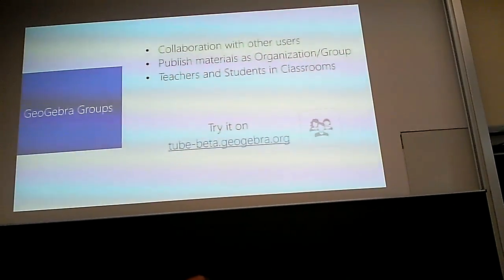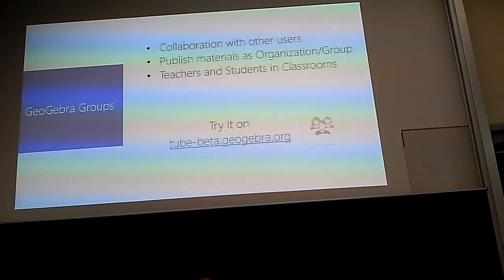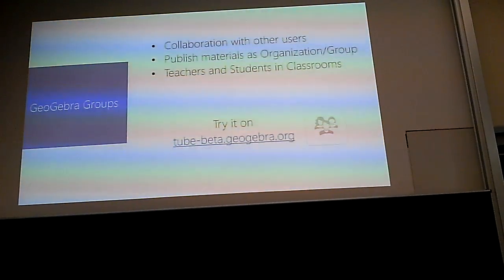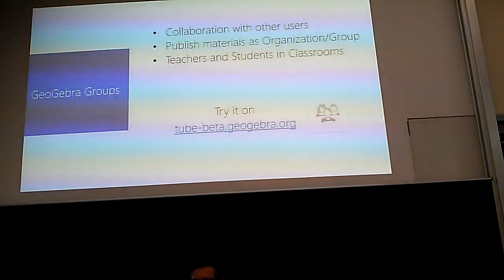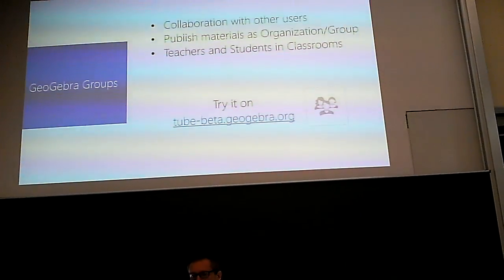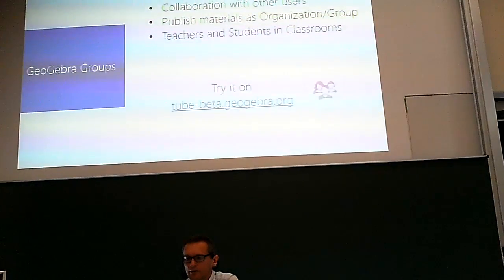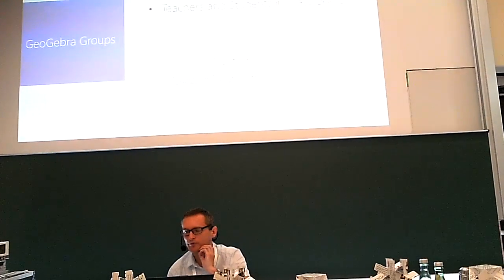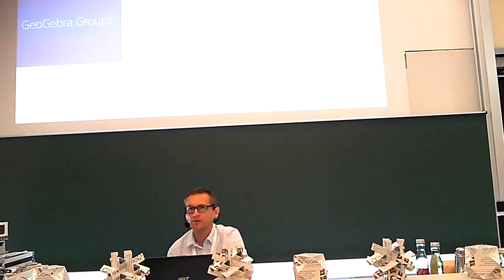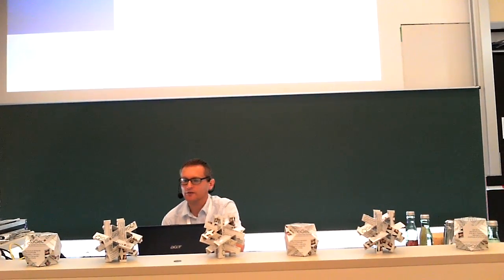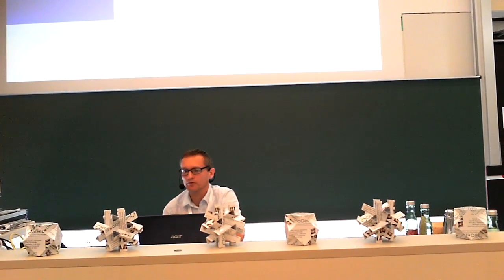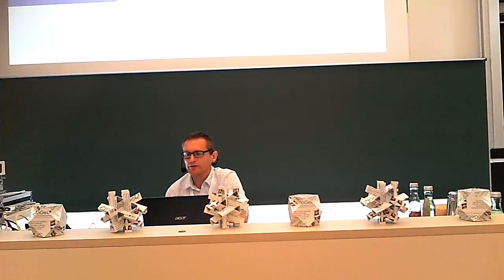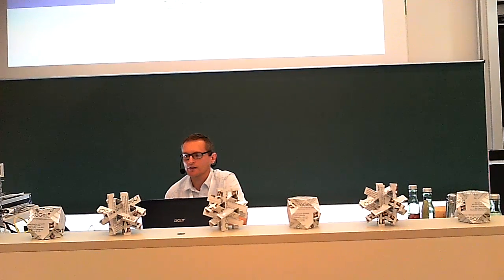The first example is for collaboration with other users. So if you would like to work together on some materials, create materials, edit materials in a work group. The next one is to publish materials as an organization or group, which means this can be used by organizations or groups, like for example the GIs, to present themselves and publish materials in the name of the group. And last but not least, it can be used by teachers and students in the classroom.